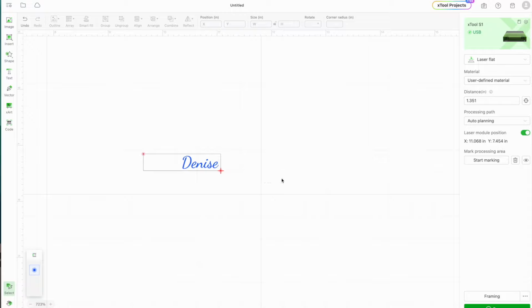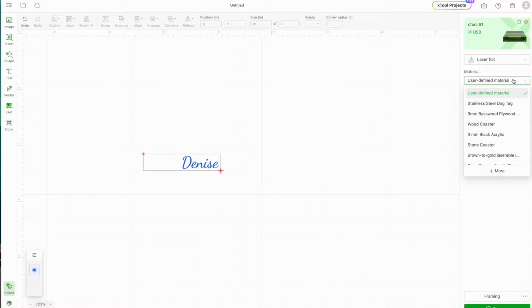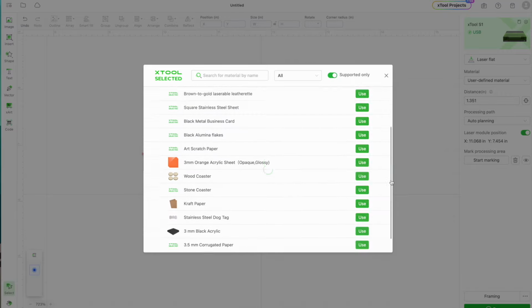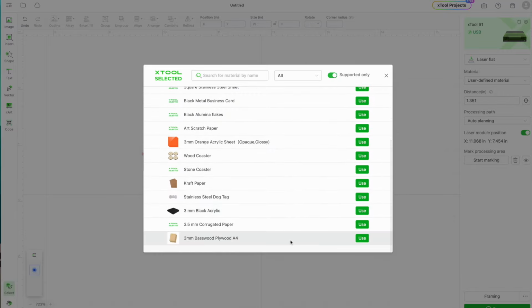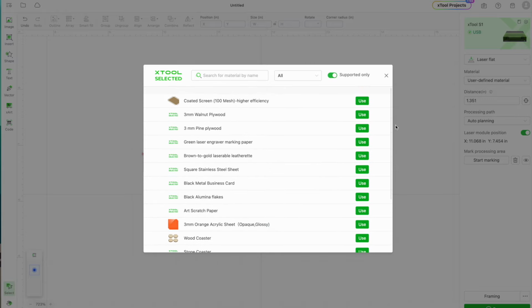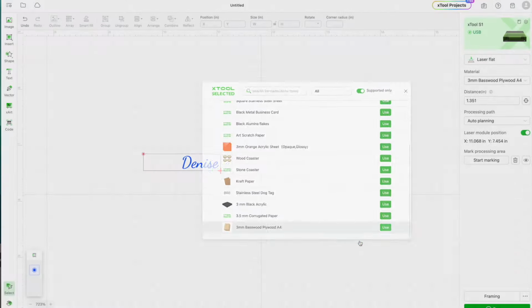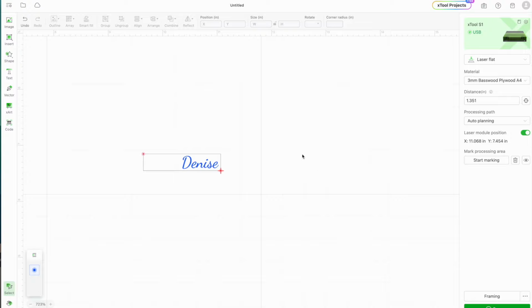Another thing I want to do is go up here to the materials and set a material that I think might work best for this. So I'm going to go to more. And see, do they have something that's similar? They have plywood, wood coaster, craft paper, stone coaster, scratch paper. I think what I'll do is try basswood and see how the settings work for this one.